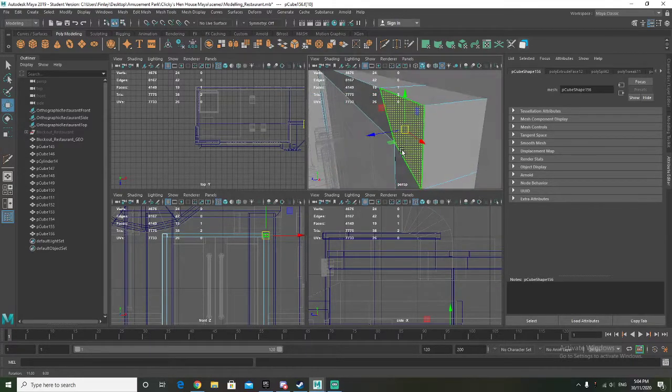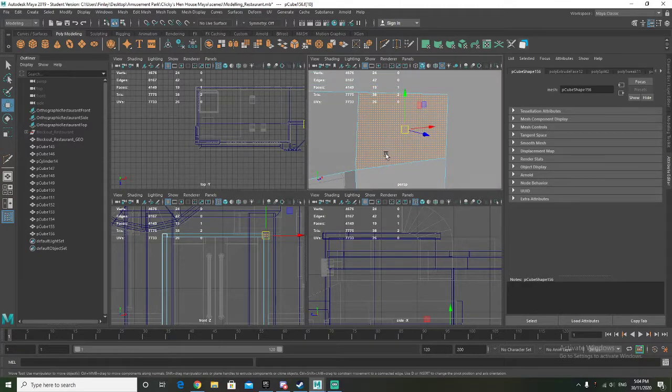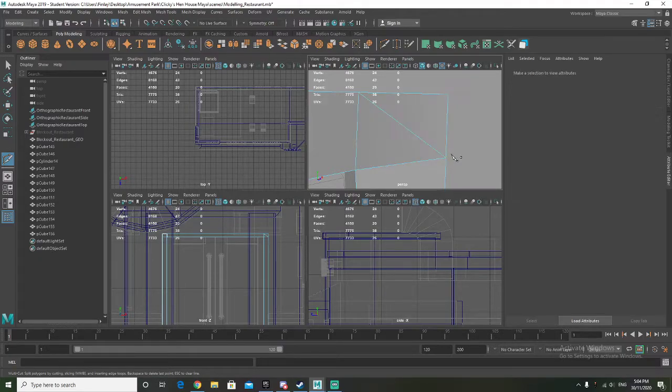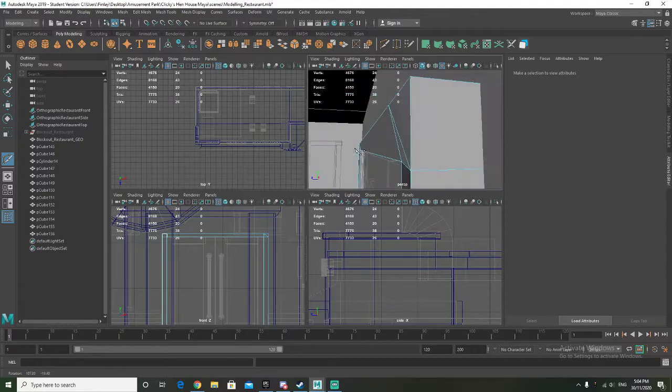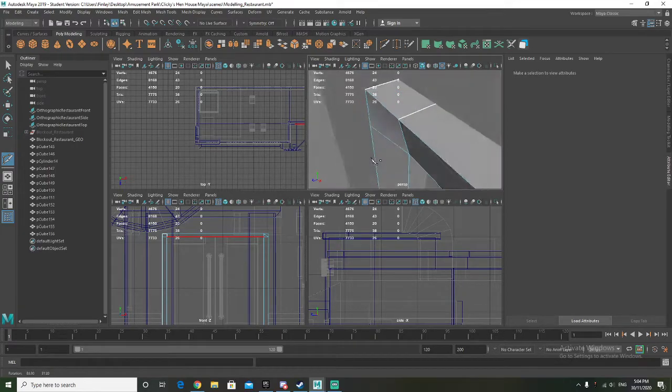Now what we're going to do, take this face. You can see it's slightly wonky. So I'm going to go multi-cut, select here, here, select here, and enter. That's going to make it much better. Move over here and do the same thing. Just make sure it is a similar way.